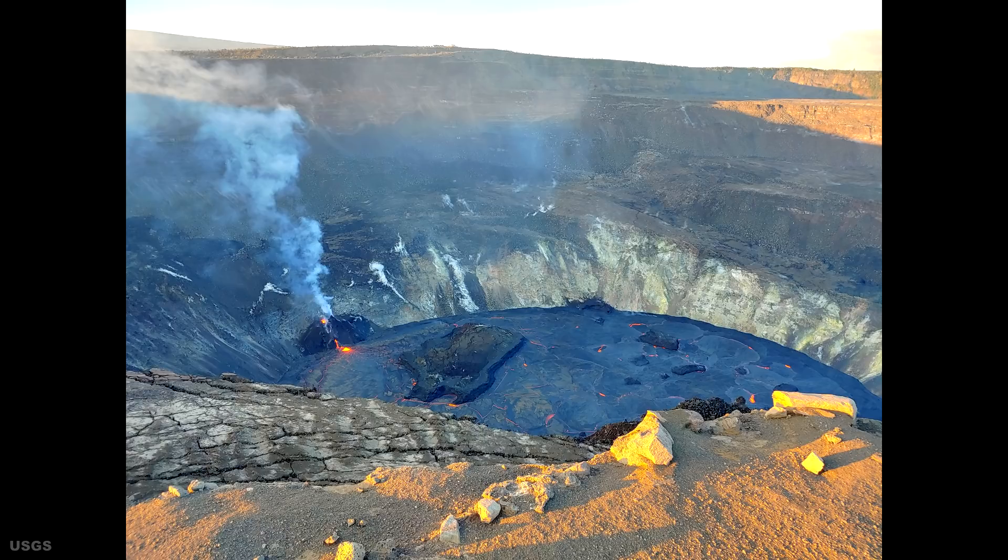Looking at the large lava island, it appears the dimensions have remained relatively the same. It was measured as around 250 meters long by 135 meters wide, or 820 feet long by 440 feet wide, with an area of about 7 acres. Height measurements show the island's surface was around 6 meters or 20 feet above the lake surface on January 1st, though on January 4th that measurement increased to about 7.8 meters or 23 to 26 feet.